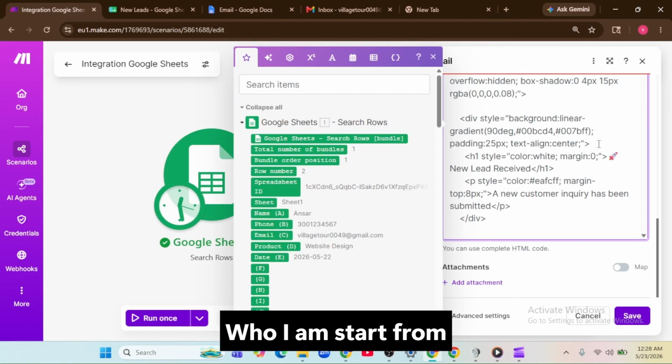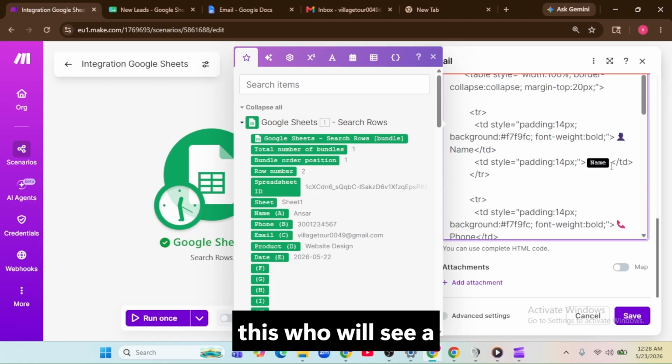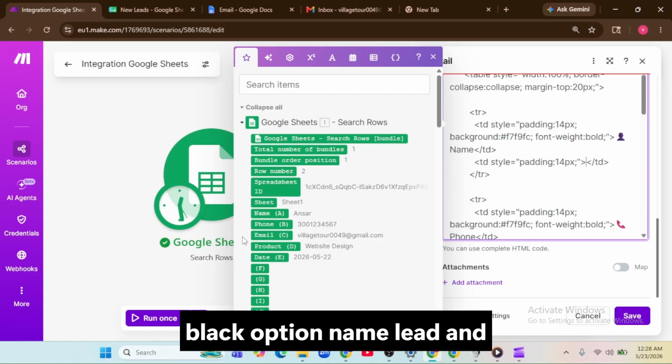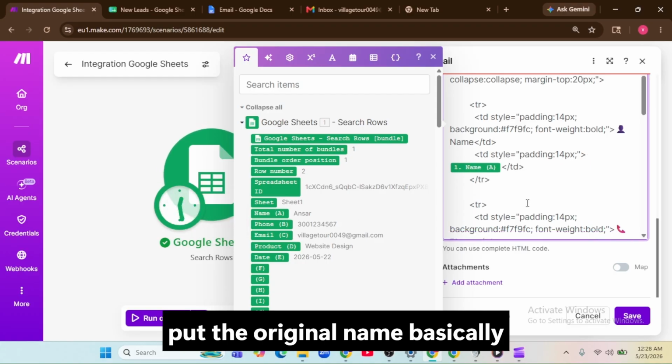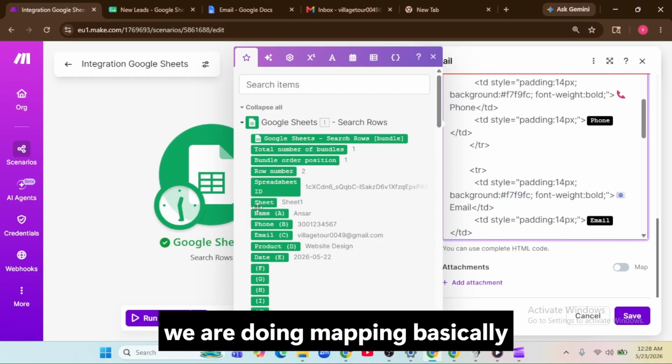I start from this, and you will see blank options: name, link, put the original name. Basically, we are doing mapping.